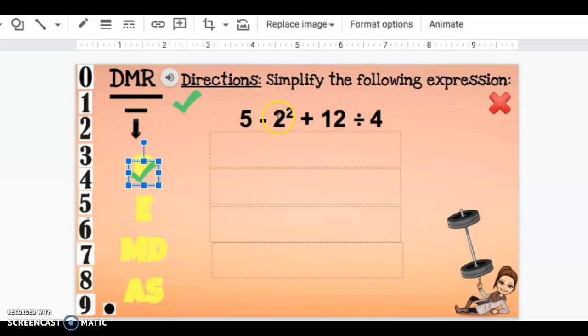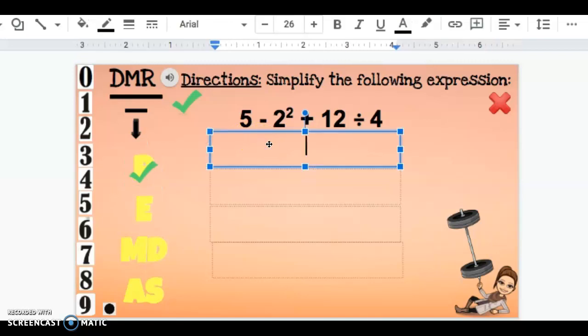I see an exponent. 2 to the second power is the same thing as 2 times 2. If I don't know 2 times 2, and I'm struggling with my multiplication facts, remember that the red X is for you to click on, and you can click for it to be your multiplication chart. So seeing that I have 2 squared, and I know that's 4, I'm typing in everything I have not touched in that problem. So the 5 and the minus sign, I didn't touch those. But the 2 squared I did, which turns into a 4. So I place a 4.